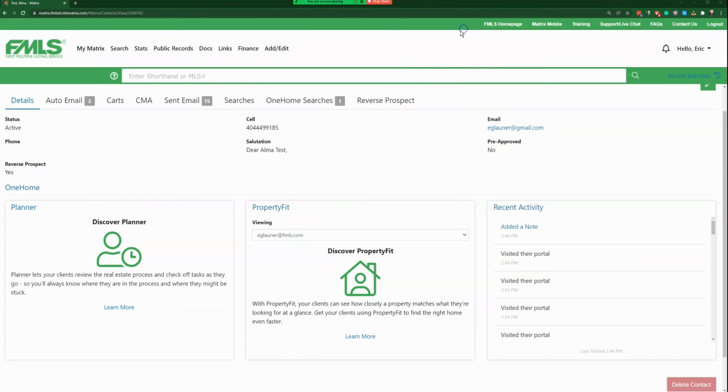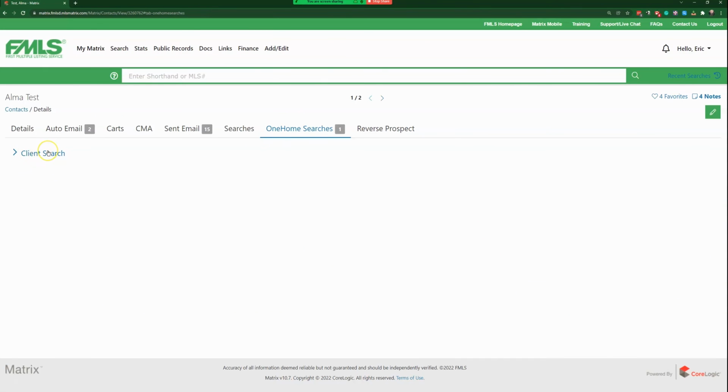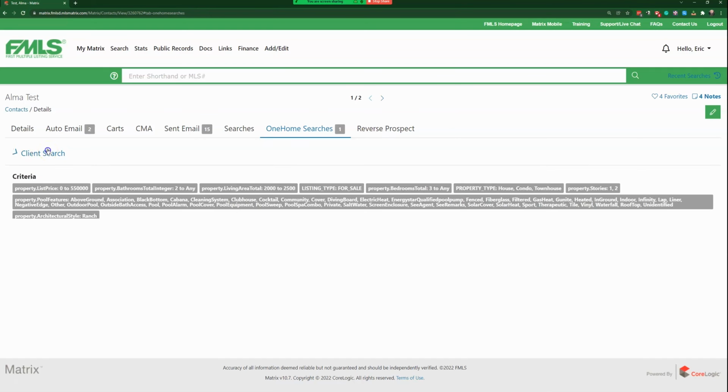Again, I would strongly encourage you to encourage your clients to do that. But this is where also, if you have multiple email addresses for this client, you want to see what the husband's preferences are, you want to see what the wife's preferences are, that kind of thing, you can enumerate that. And then the only other thing that's different here is the OneHome search would be where you can see what searches they might have run and saved, so that you can open that up and go to the results to give the agent level data.